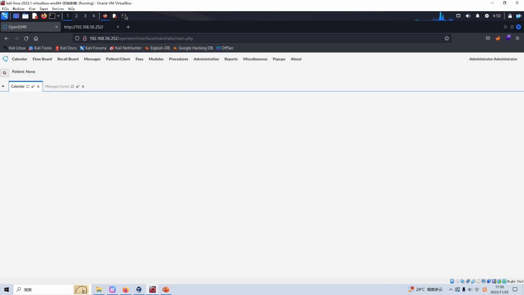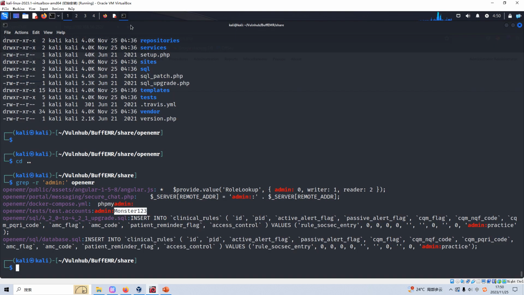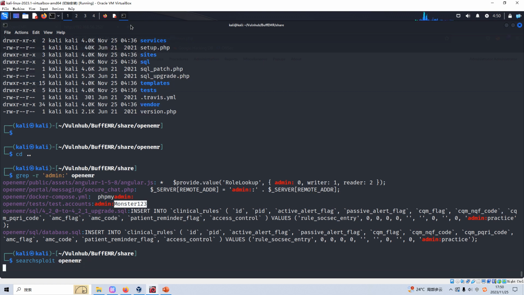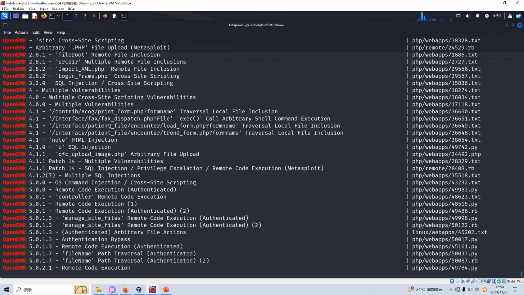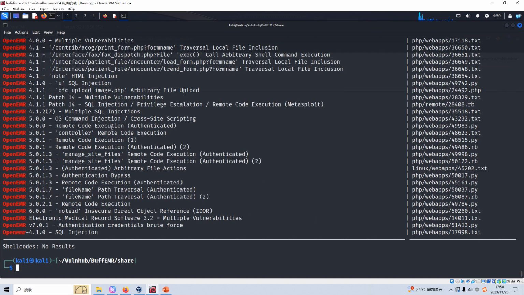So I think now, because this is some sort of application, we can use searchsploit to see whether there is any vulnerability or exploit for this application. OpenEMR. There are so many, right? As you can see over here.